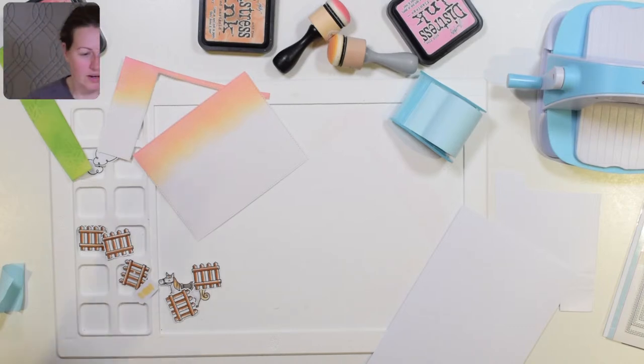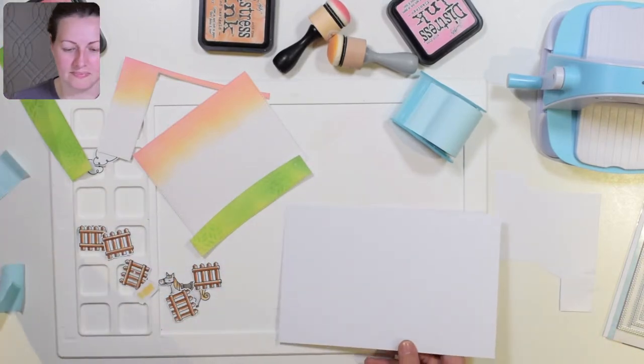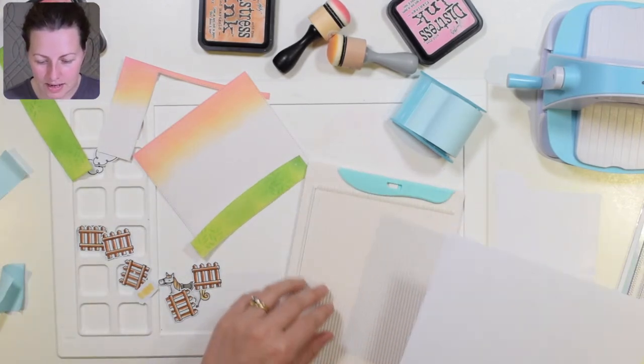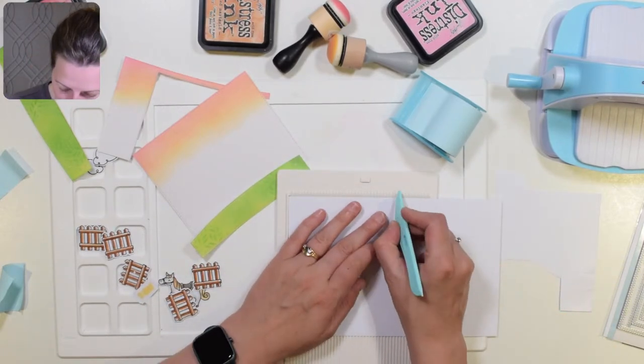The colors in this grass are like amazing. I love them. Really vibrant. Sally, that's the fun of the Slimline Mini. 6.5 by 3.5. Cool. Not too much space then. You can't get overwhelmed.